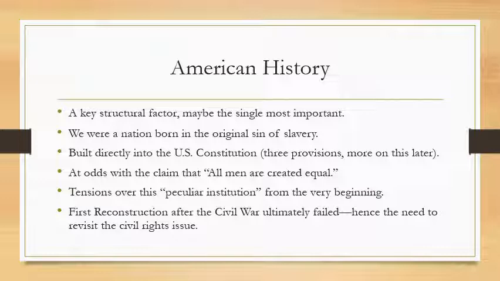And it's game on for the White South. This is where you see the rise of the Ku Klux Klan, the rise of Jim Crow, the rise of intense racial segregation, and the denial of voting rights, and all of that. So that's our first Reconstruction, right? To atone for this original sin of slavery. It is a failure. And then we do decide, right, by the 1960s that it is time, probably past time, to finally address this issue.